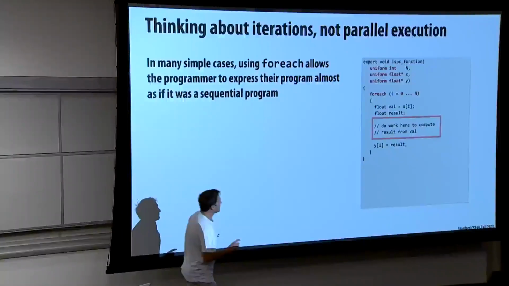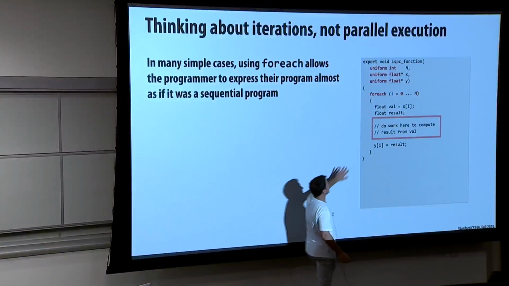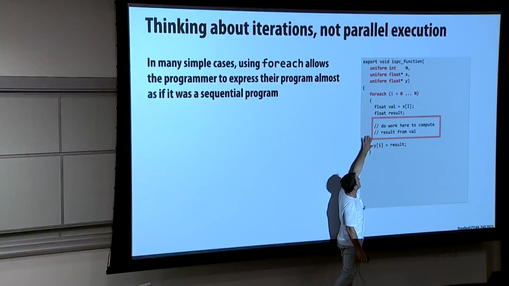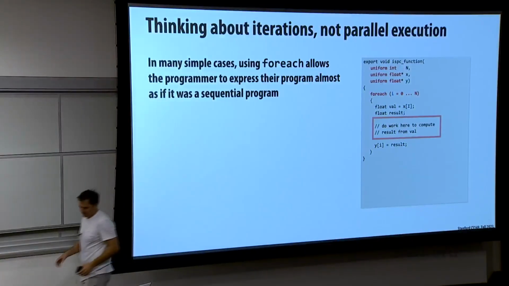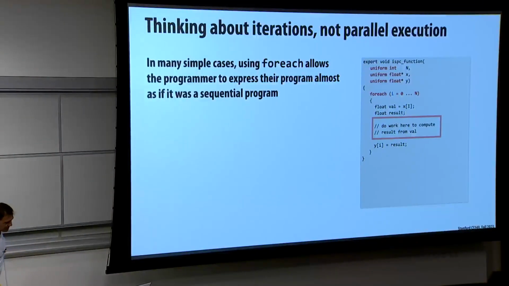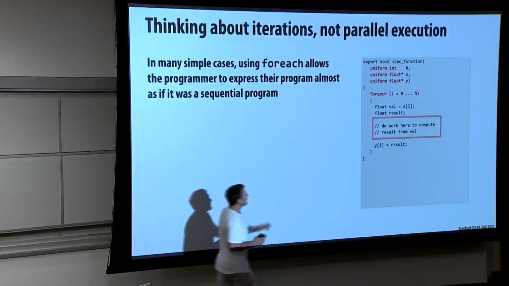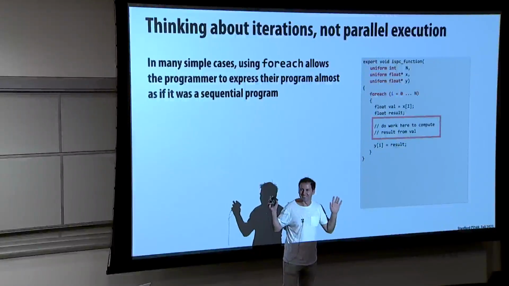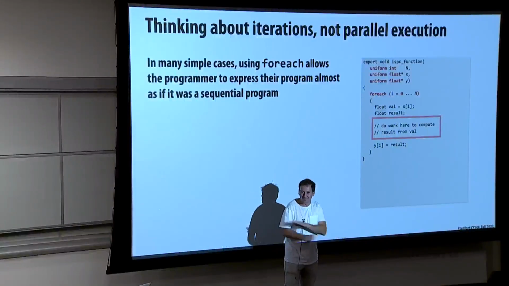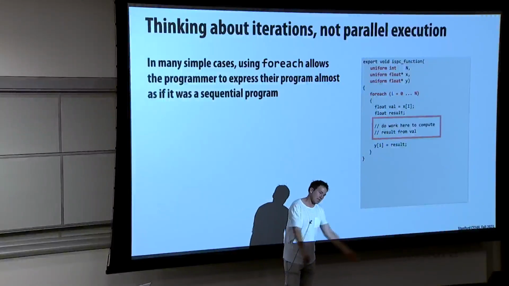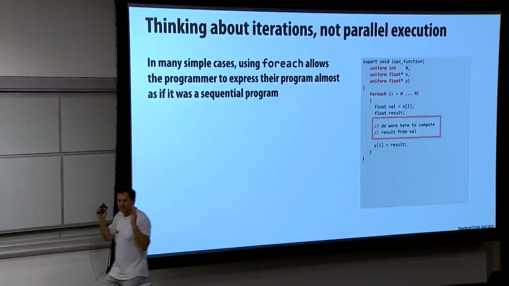Now here's a basic foreach loop. I took all the complexity out of it. It's just for n iterations, do something. Okay, so I just abstracted it because I don't want you to think about assignment of iterations. In most cases, if you see something like this, you actually stop thinking about program instances at all. You just go, I have n things I need to do, n loop iterations. ISPC, please make sure it's implemented in good SIMD. That's basically how you should start thinking.